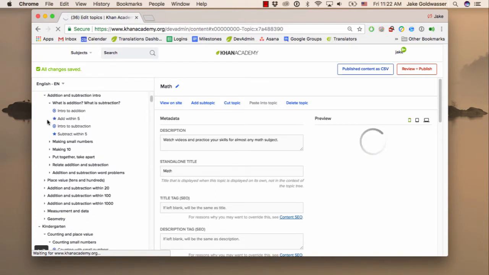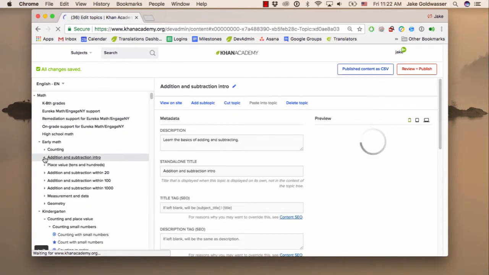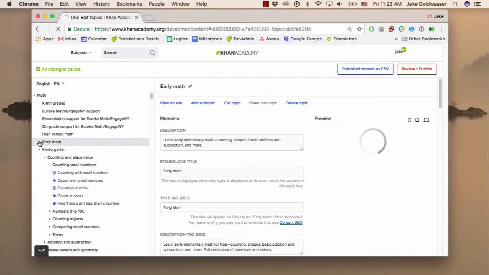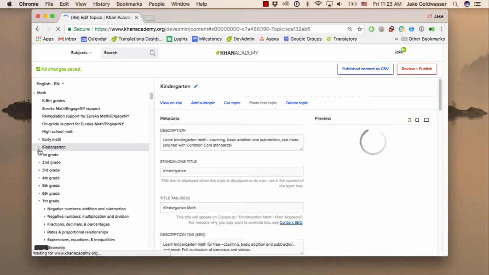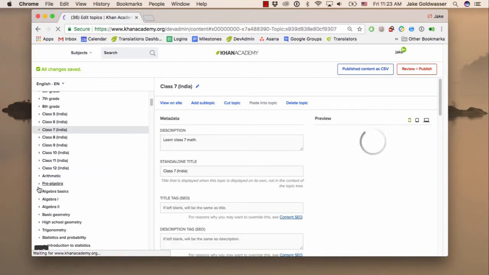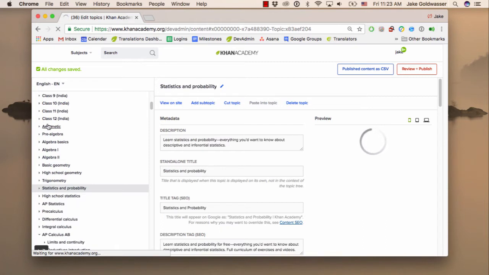And you can just click this little arrow to show the things that live under a topic or a subject. So I can hide everything under early math, hide everything under kindergarten. And let's say I'm just interested in seeing what content we have under arithmetic.